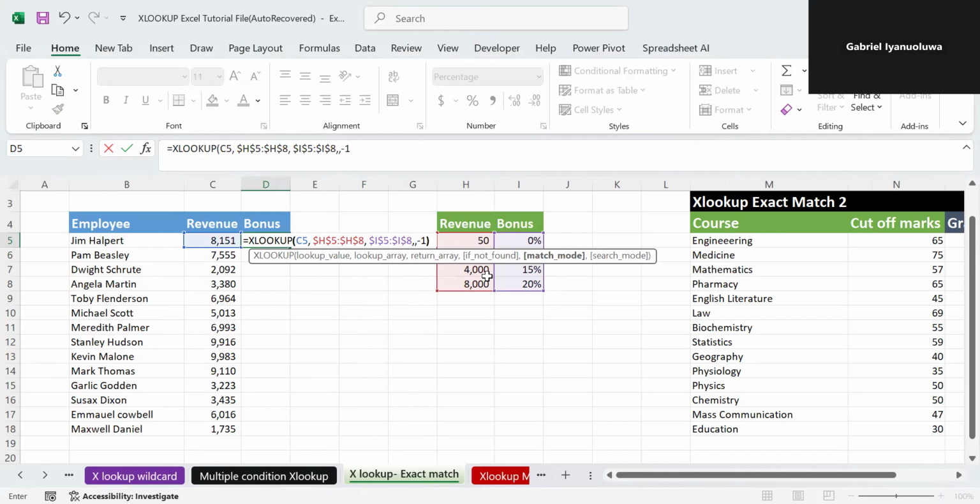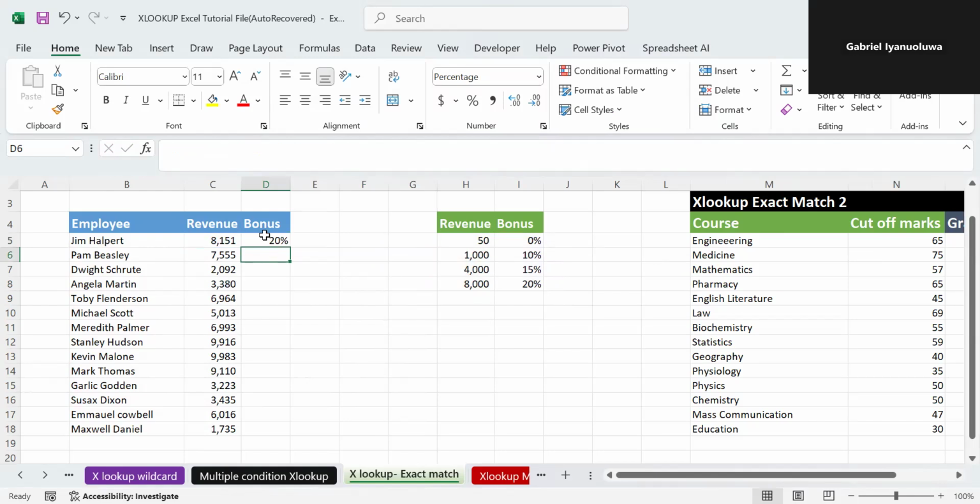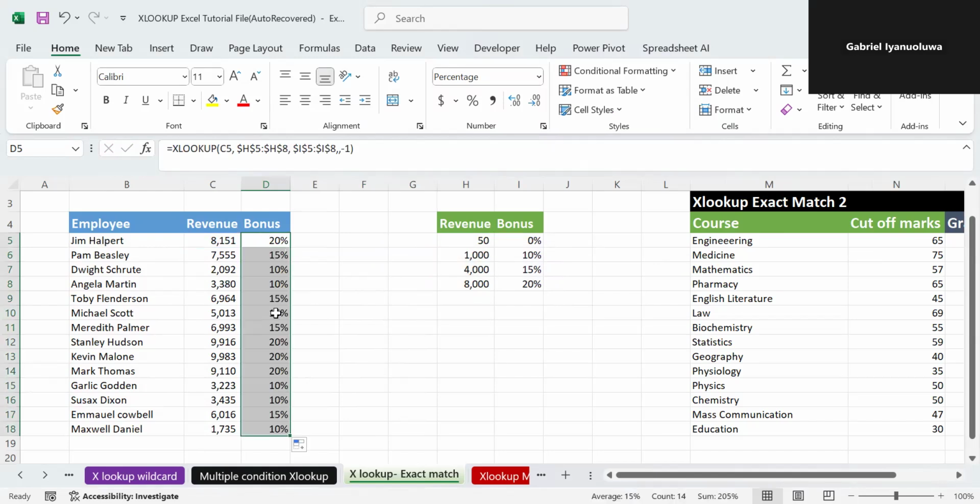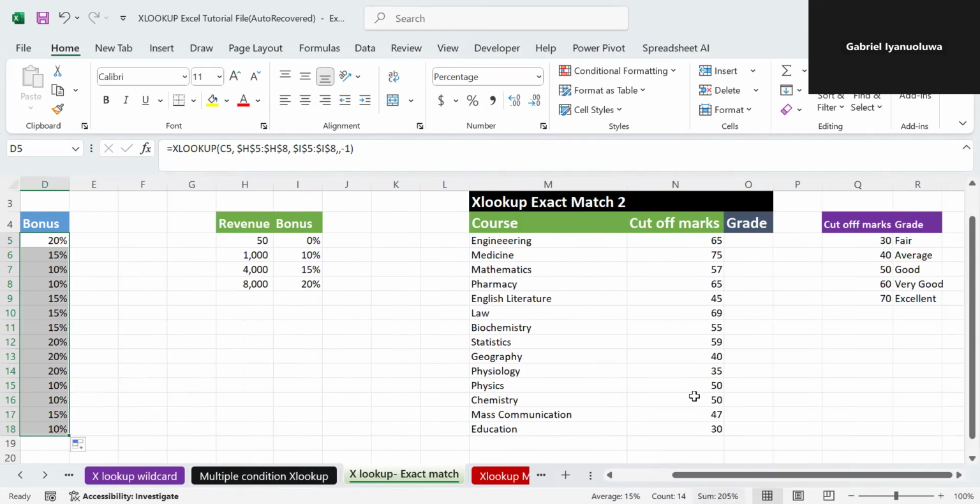By the time you close the parentheses and you enter it, you can see that it has been assigned, then you can make it relative. You can see that all these bonuses have been assigned to different employees with their revenue. What they have given us here, you can do the same for what we are having here. You see different grades for different cut-off marks. They are asking, these are cut-off marks, these are grades. This function is used when generating different CGPA for different students.